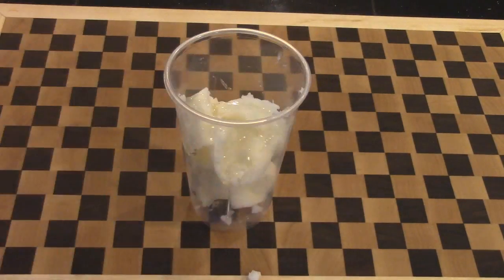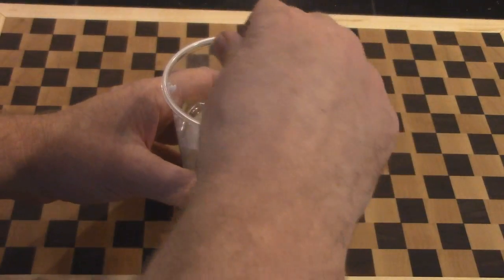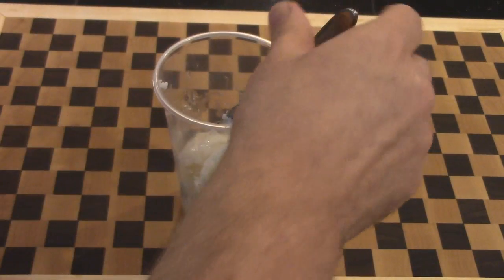I'll just put a little bit of that in there. Believe it or not, I'm going to put a little cayenne pepper in this. It's an Aztec trick, man. So we'll put that down inside there.